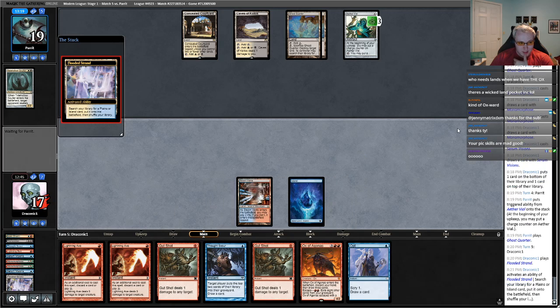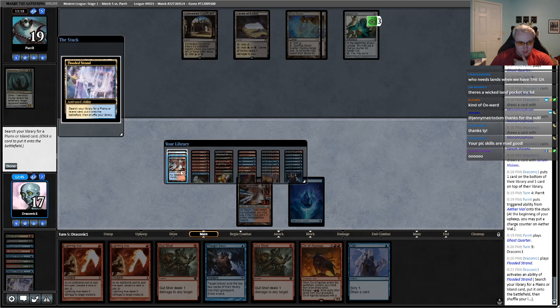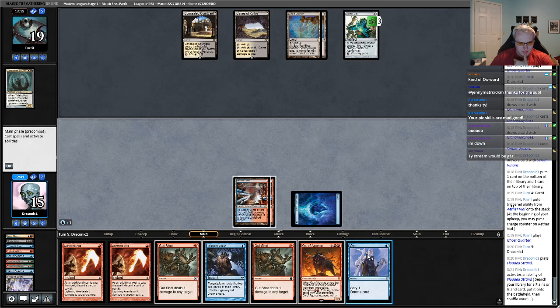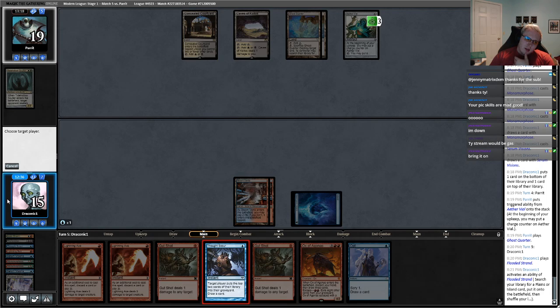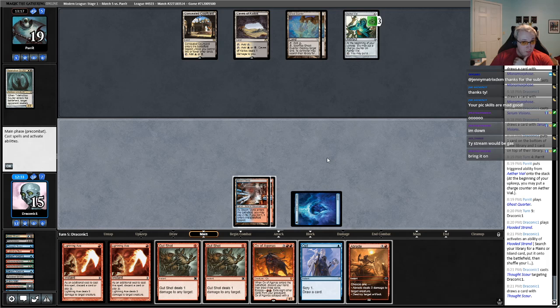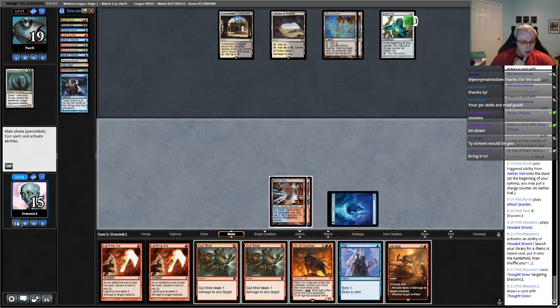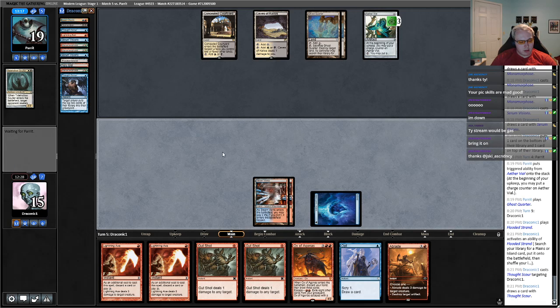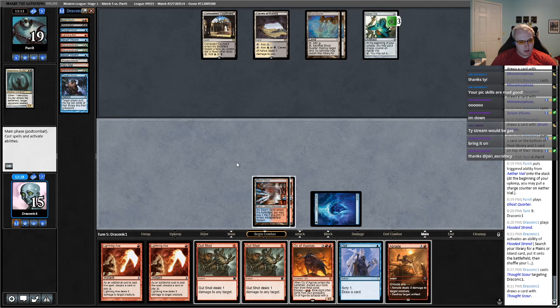Alright, we'll fetch. We'll grab more lands that make sense. Thought Scour. If we find a bird, it informs our turn. Abrade. Huge. That's so huge. Alright, so we pass.